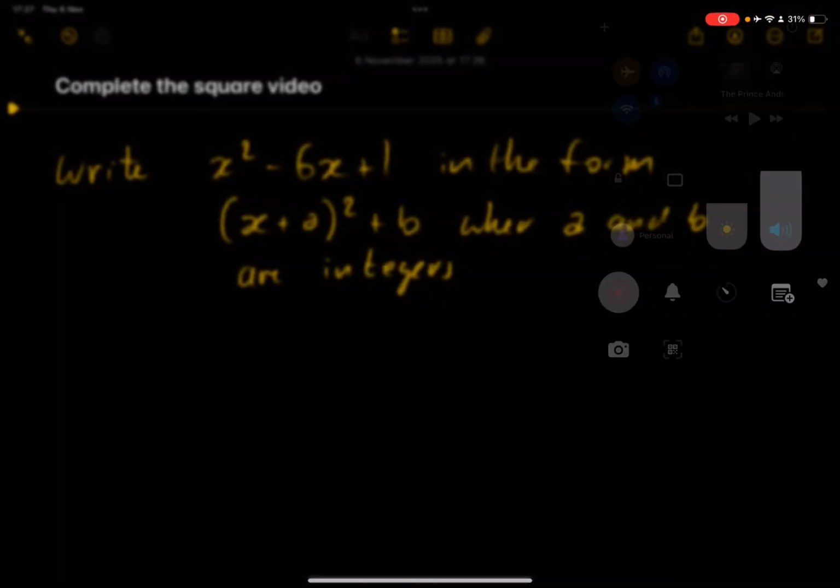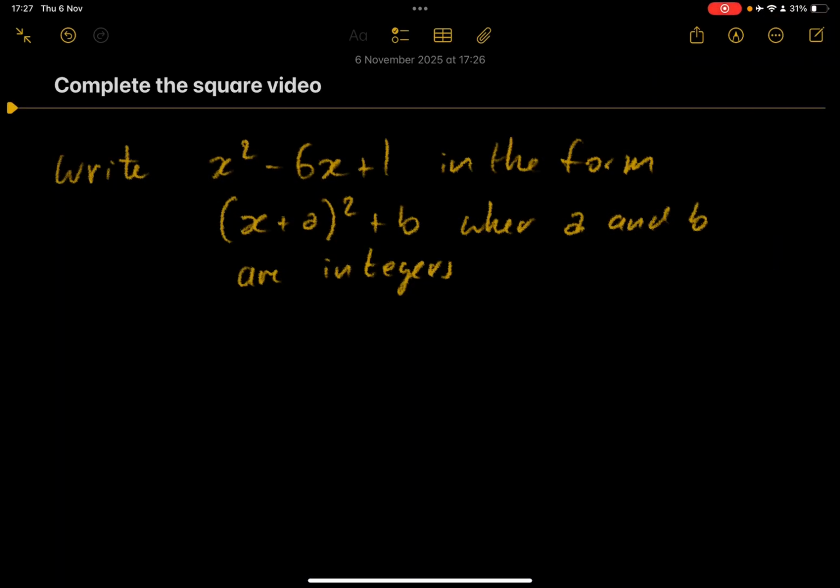So this is a bit of a refresh on stuff from IGCSE topic 1 about completing the square for a quadratic expression. This here is a quadratic expression. The questions nearly always, across a bunch of different syllabuses, say it this way. It says write this quadratic expression, in this case x squared minus 6x plus 1, in the form (x plus a) in brackets squared plus b, where a and b are integers. What that's telling you basically is complete the square.